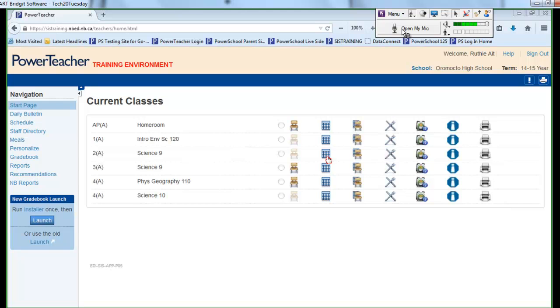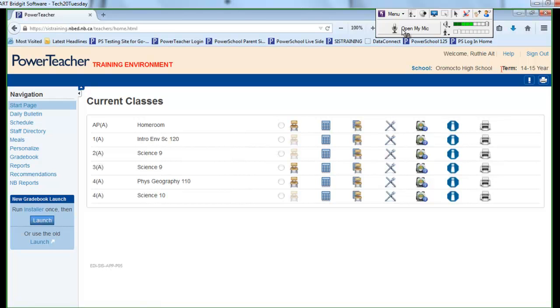You'll also note that the term button is not changeable. That is actually set at the level of the office and is not changeable, but it does indicate all of your classes that you have for this current school year. And of course, there's a help function up here and a sign out function as well. And you'll also notice the print function, which remains in the blue bar for most reports and most screens that you're on.